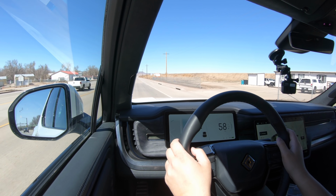But the nice thing is, even if you are fully charged, it retains the one pedal driving feel at low speed. So low speed calibration doesn't change. You just may not get as much regen at higher speeds with high state of charge. And it'll even come up with a warning that says regen is limited. So it's really like they just benchmarked Tesla here. And I think that, I keep saying it, is the correct approach.